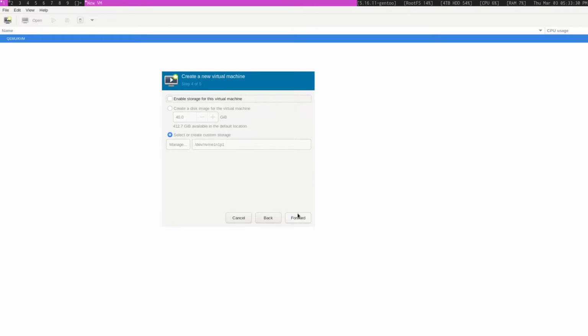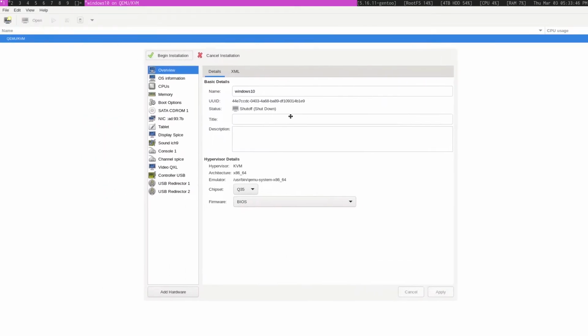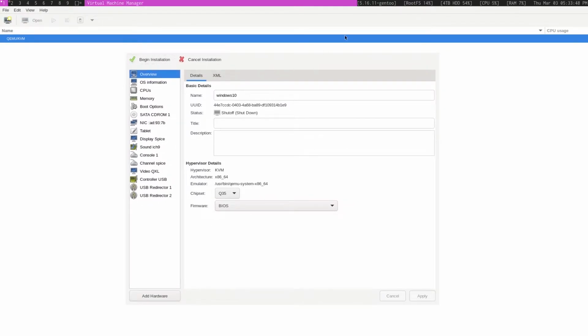I'm not going to enable storage just yet, but we are going to customize configuration before install. I think this needs to be lowercase, so I'm just going to call this Windows 10. It's called Win 10 by default, but I'm going to call it Windows 10. So I'm going to grab this here. And another thing with DWM is I have it set to not show borders.